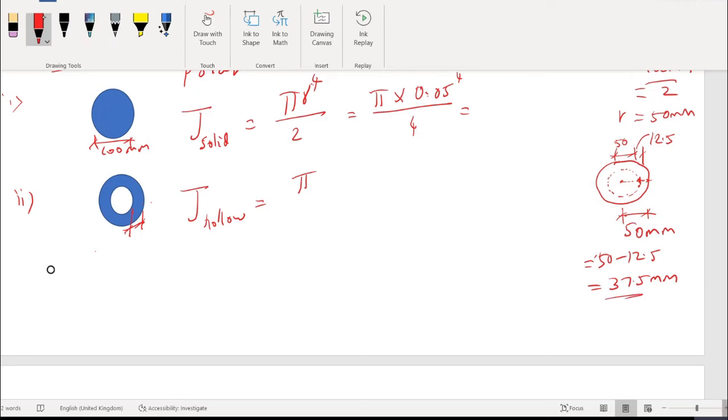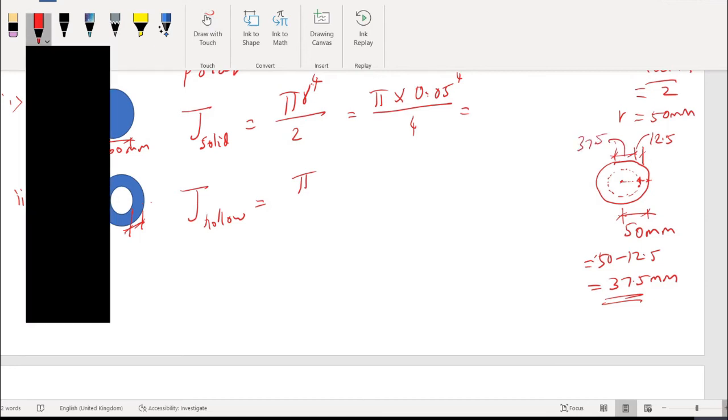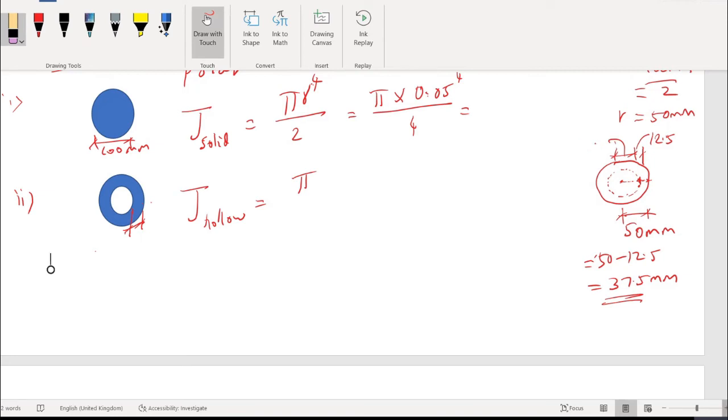12.5. I now got the net diameter which is to be subtracted. Are you clear with this small calculation? Where we are left with 37.5 from center to this. Alright. Okay. So I will have this value. This, if I do that one, so I am left with this value as 37.5 mm. 37.5 mm. Are you clear?